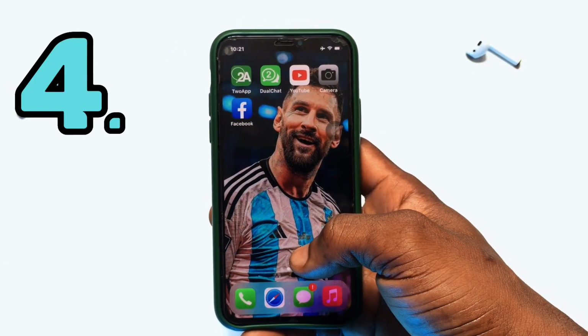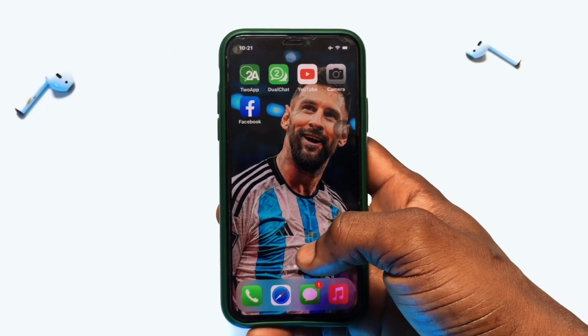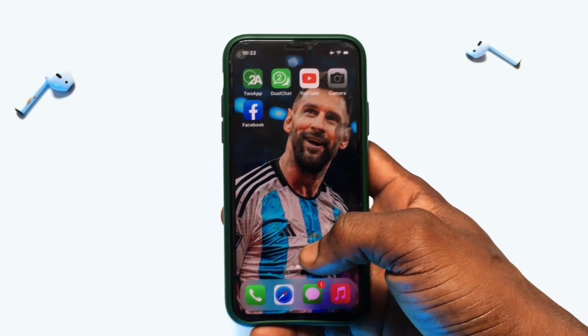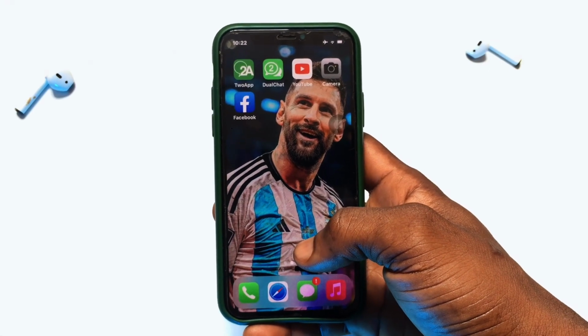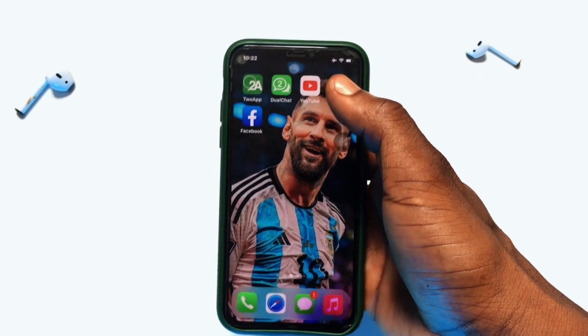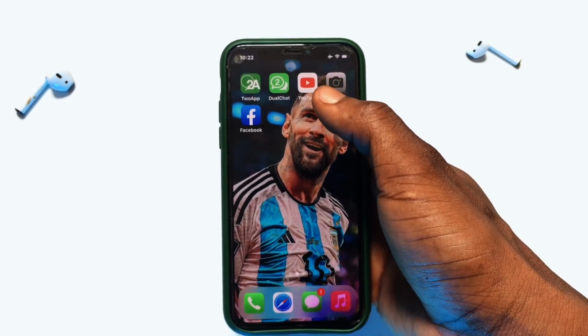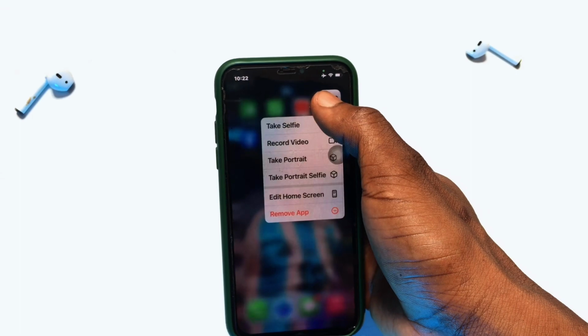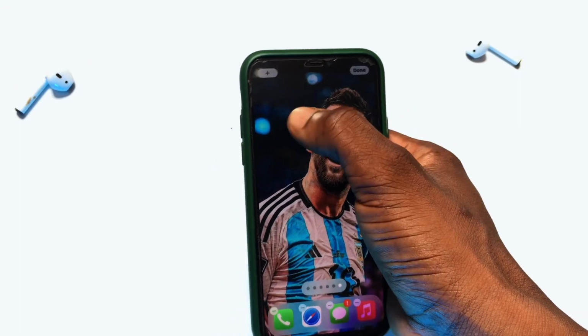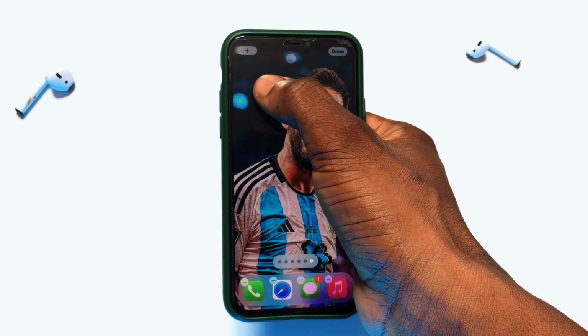The last trick on this particular list is extremely helpful. Sometimes when you visit your family and friends and the kids have access to your phone, they tend to open up applications which you really do not like. To hide apps on your iPhone, for example, I am going to hide my camera app so that no one takes a picture. Go ahead and click onto the app this way, and then scroll sideways and have an empty space. So for example, I've got an empty space right here.